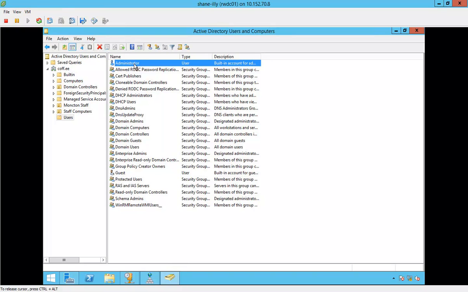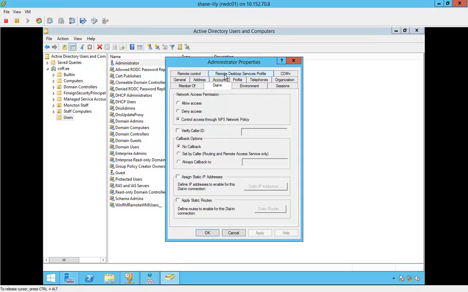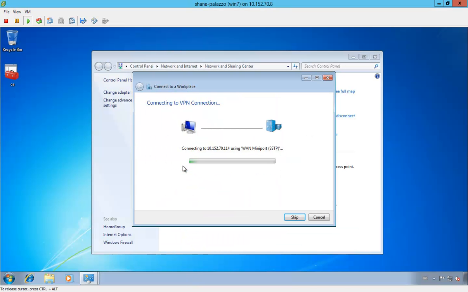The administrator, properties, there's a dial-in tab. And you can see for network access permission, you can allow, deny, or control access through remote access policy or through network policy service. So this is the default, control access through the NPS network policy. I could click allow and apply this and go back over to the VPN client, and I'll try that again.